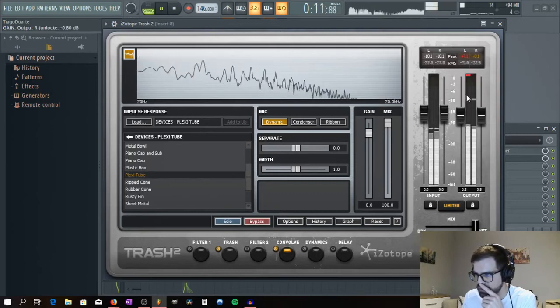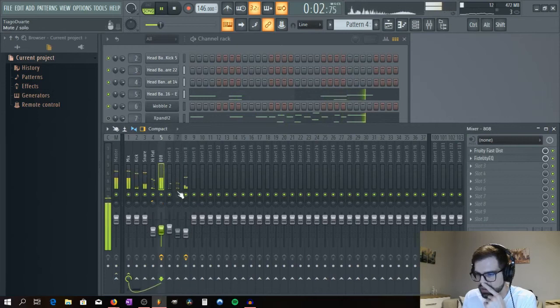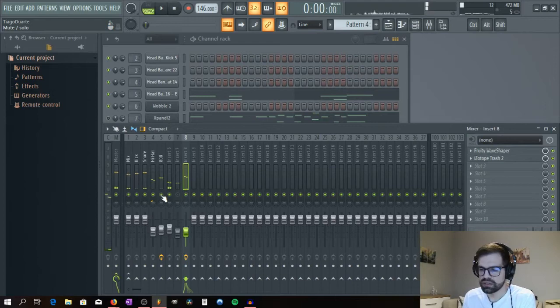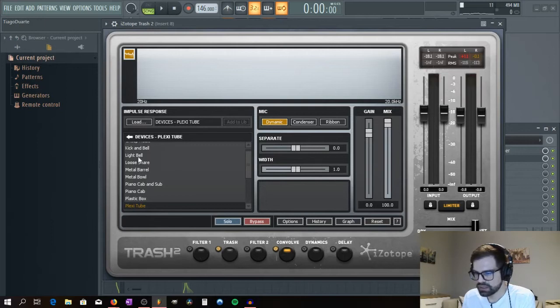I kind of like this one here. But yeah, this is conflicting with the 808, so I'm not sure if this is a good option to use it like that. But let's try a different device.